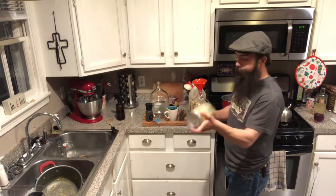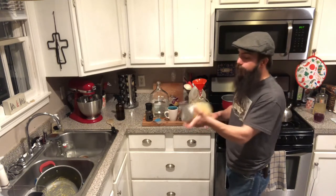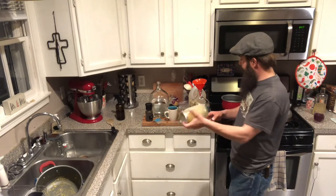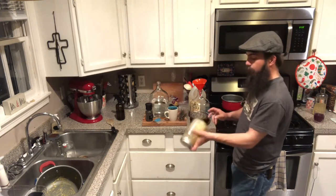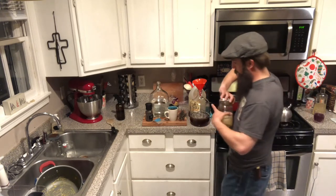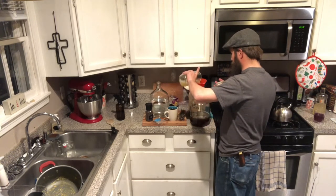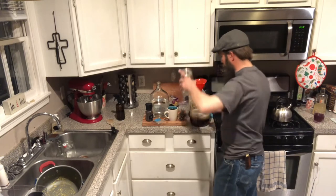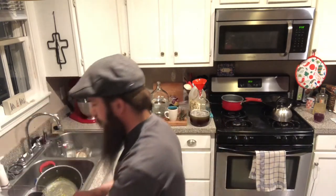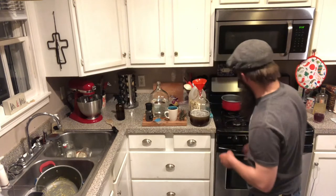You're never going to get all of it. At least you can get most of it. There we go. Now my fingers are a bit sticky. Let me rinse them off real quick. Also gives me a chance to get my hydrometer drying.